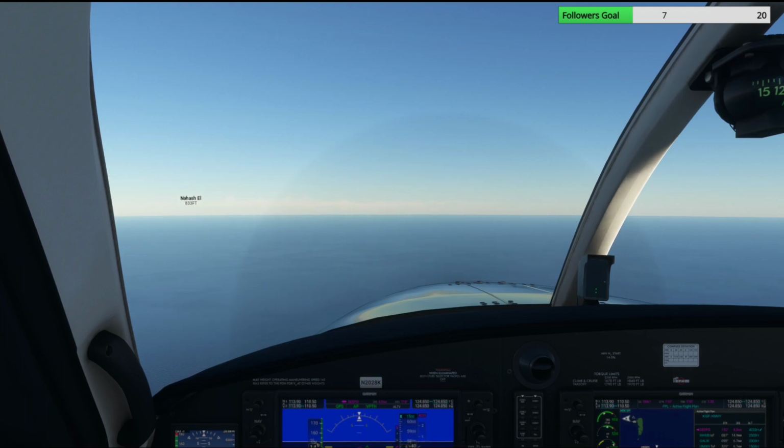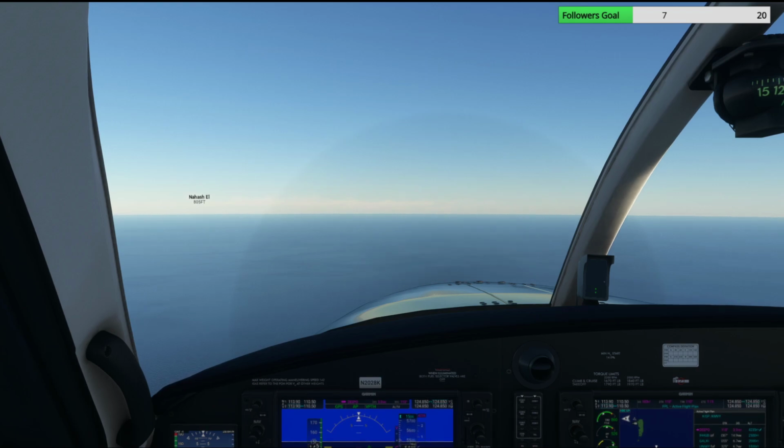So we are captured on our VNAV path, and we are descending at around 145 knots. Before we hit our initial approach fix of iHub, we are going to be trying to set the aircraft at our flaps 10 setting, and then incrementally, while we head towards our final approach fix, we're going to decrease our speed, and we are also going to set our flaps accordingly.